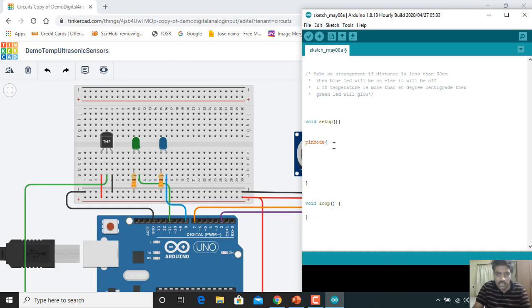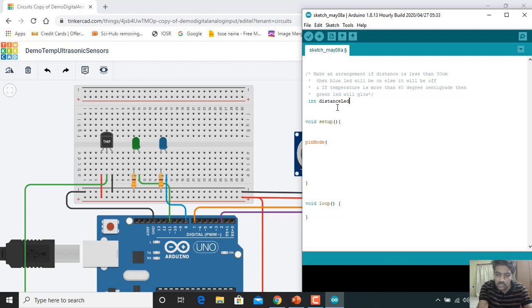So let us first define this pin, that distance LED. This is the distance LED, right? So distance LED is equal to what? Distance LED is equal to pin number 8.